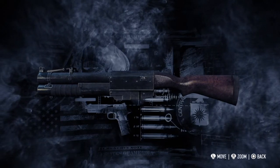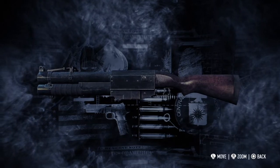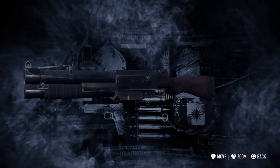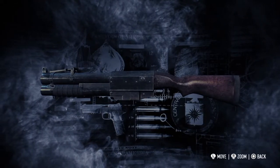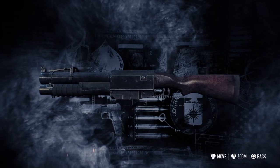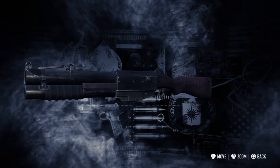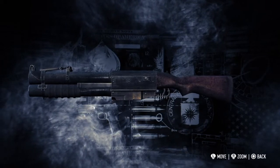The reason I'm making this statement is people can confuse these two grenade launchers by a mile, especially if you look at just half of the gun. If you look at the barrel, you'll see they're quite similar, but just to let you know, the China Lake has a tube feed system underneath the barrel, while the M79 doesn't.